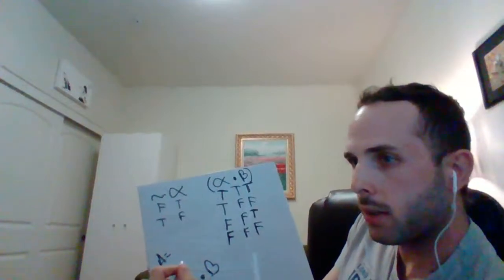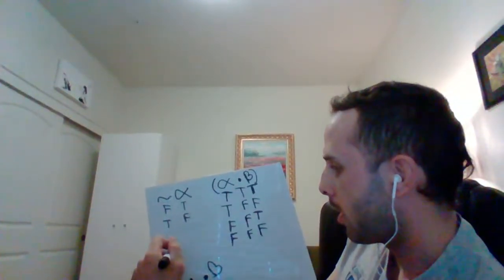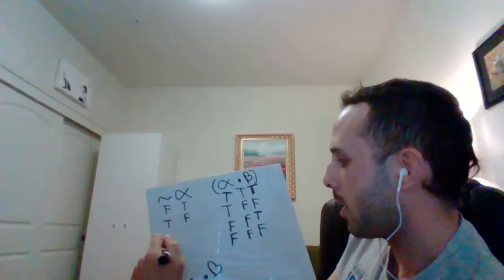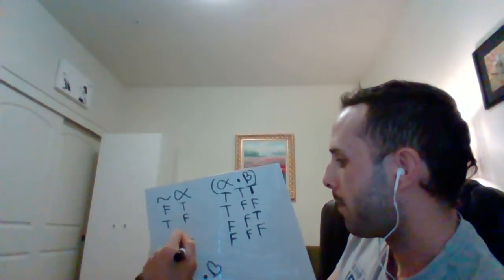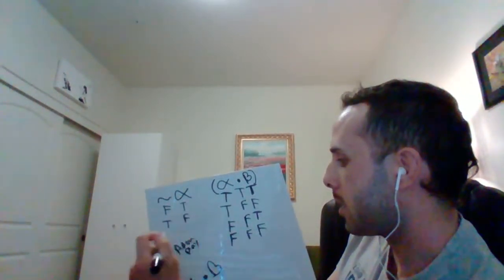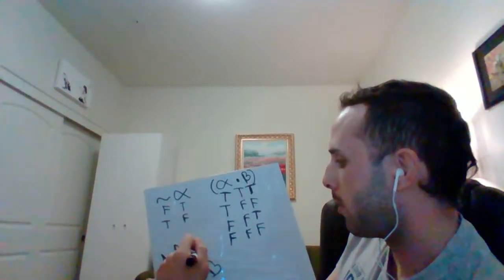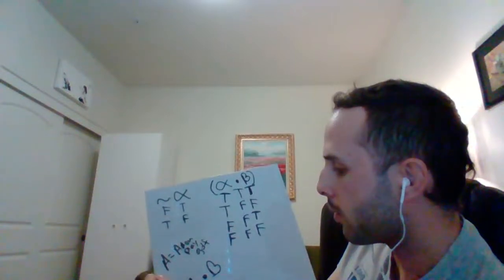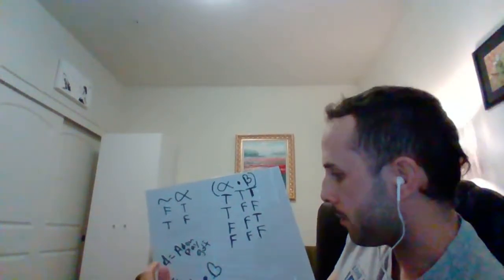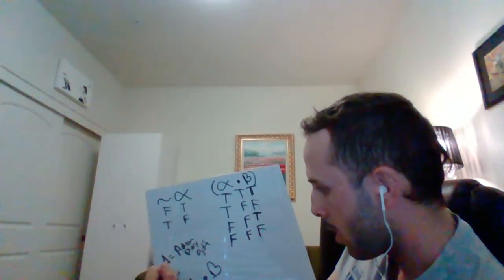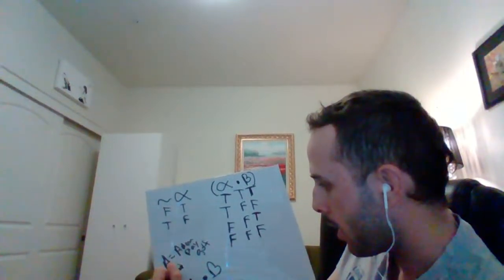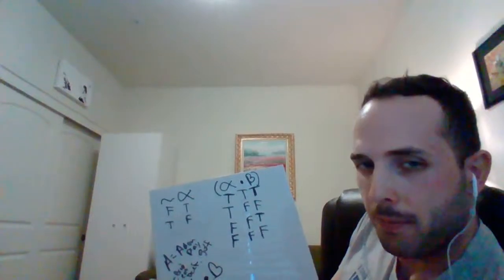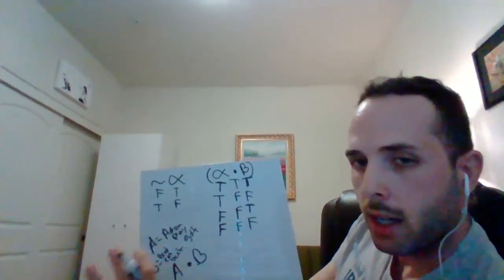So let's say that alpha is A and beta is B. What do we want alpha to stand for? Let's stick with something with A: Adam plays, let's see here, golf. I don't know if you can play golf. Yeah, I guess you can play golf. And then B stands for, let's see here, Brad eats beef.